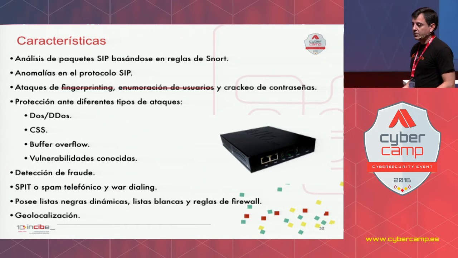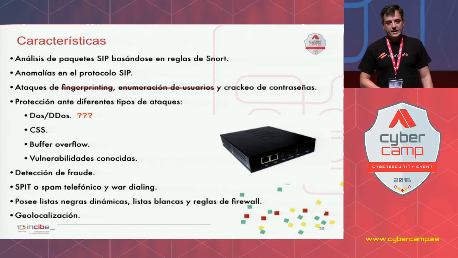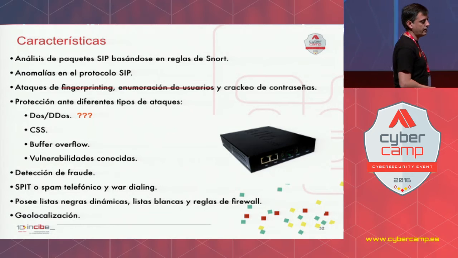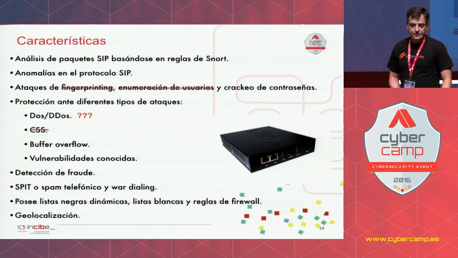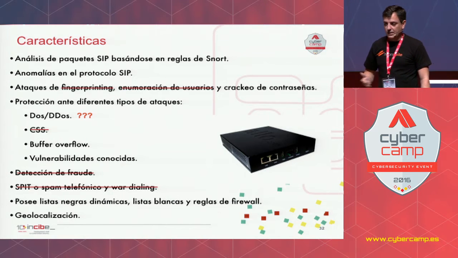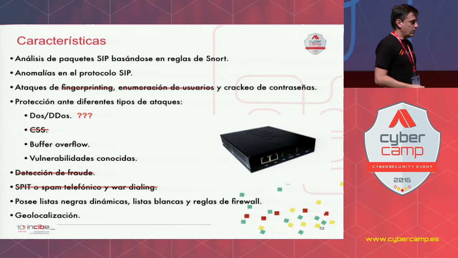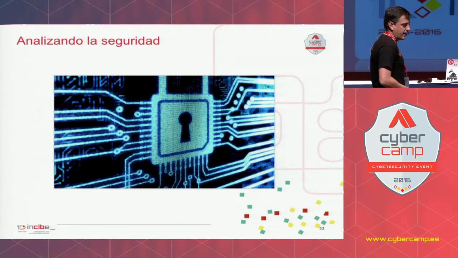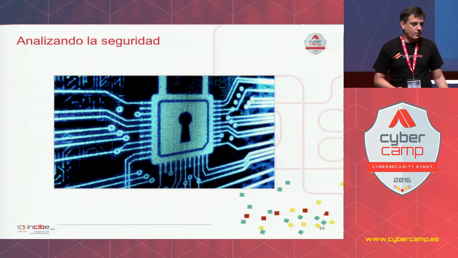So here, fingerprinting and the enumeration of users, we skipped it. We just use a username which is not known. And then the DoS, I will put a question mark. I will tell you more about it. And then scripting, well, there are some problems there. And then in terms of fraud detection, I just made a phone call, and the word is dialing, I made a phone call, and then the device was not aware of it, did not detect it. So now you can draw your own conclusions about it.